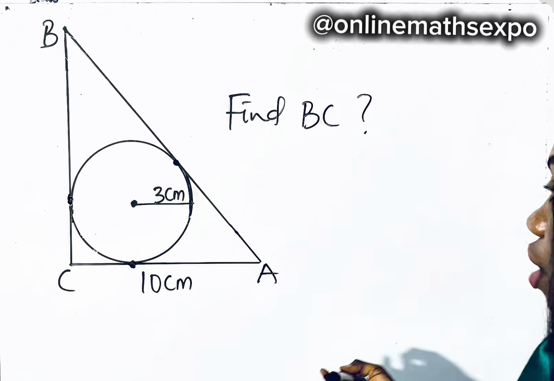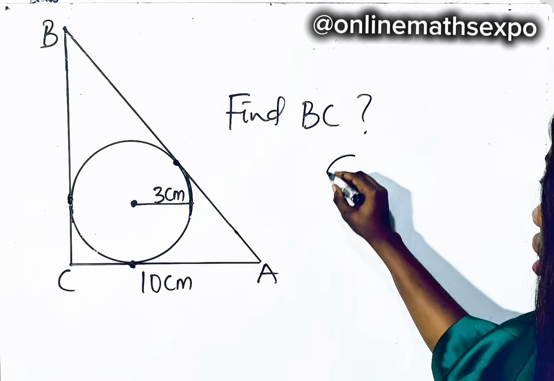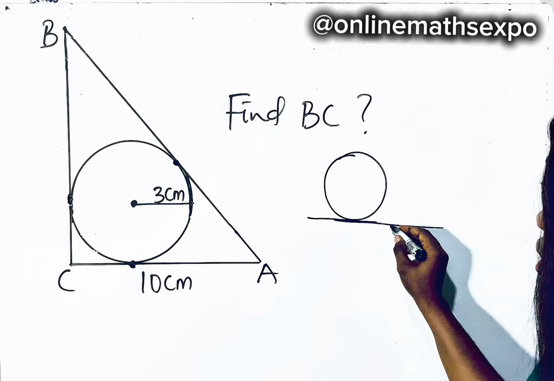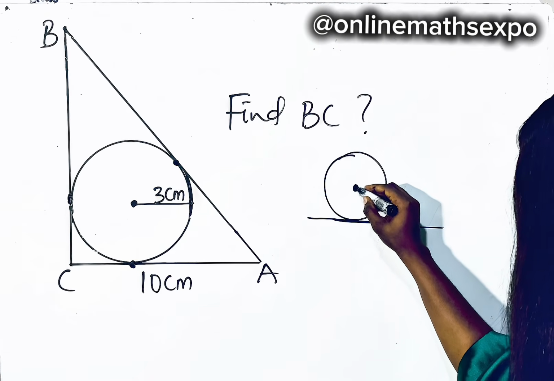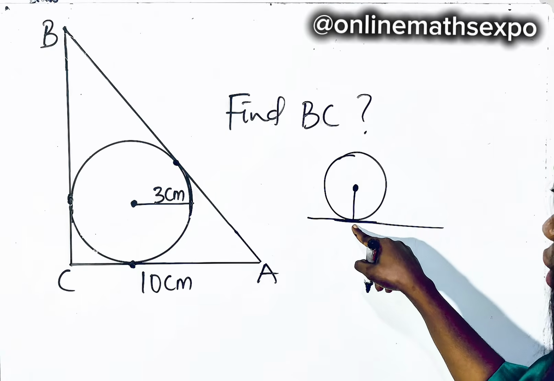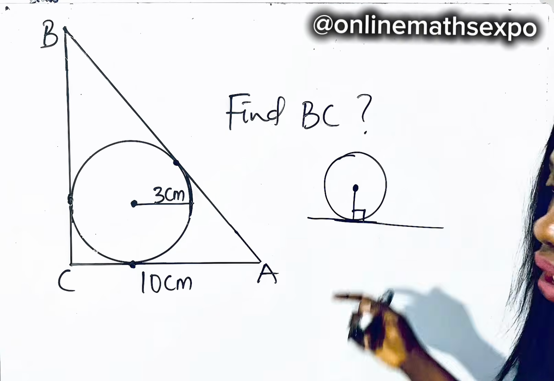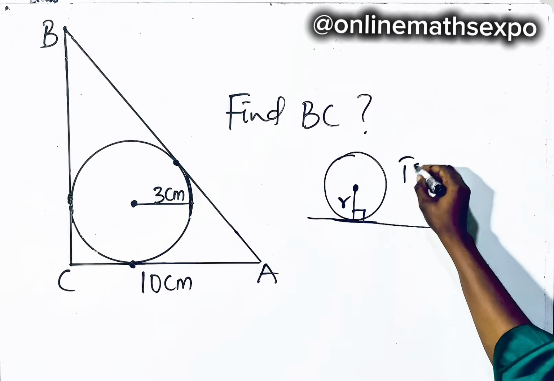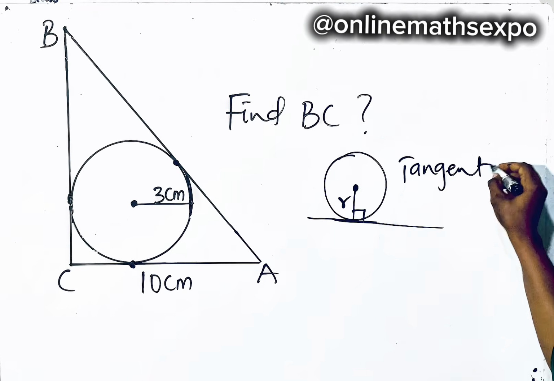And what does the theorem say? It says that if I have a circle drawn and a line touches the circumference at a point, and another line from the center is drawn to touch it at this point of contact, it is always perpendicular. Remember, this line is your radius. So this is your tangent and radius theorem.